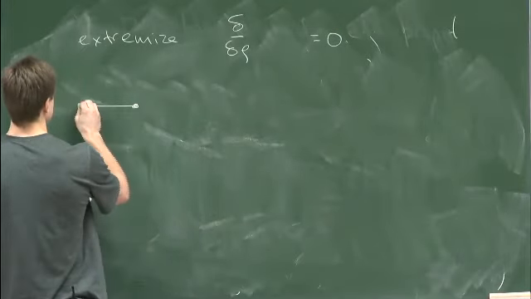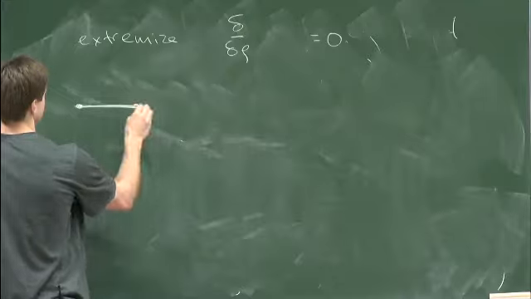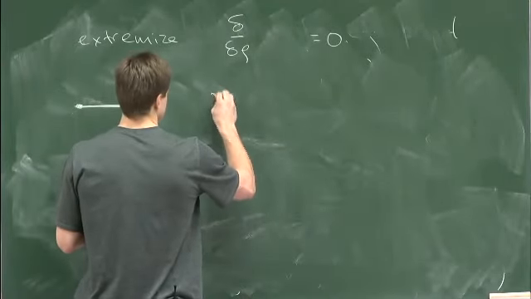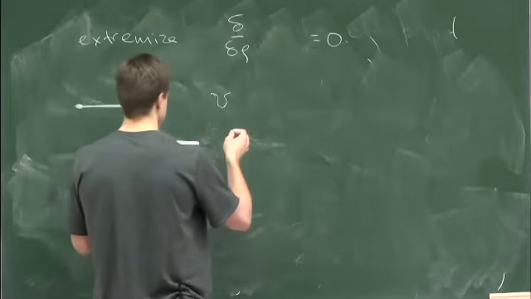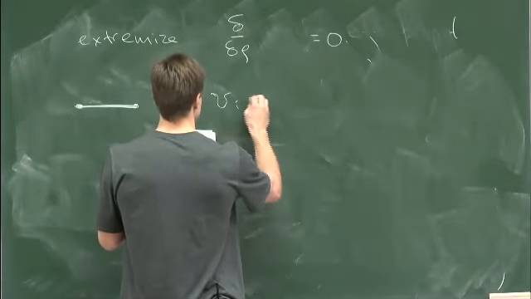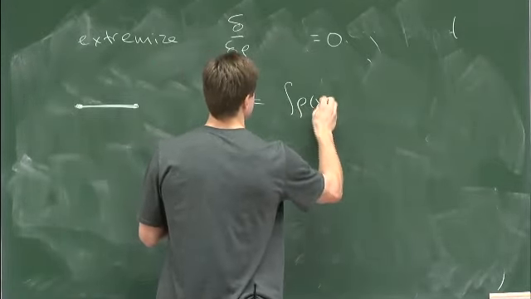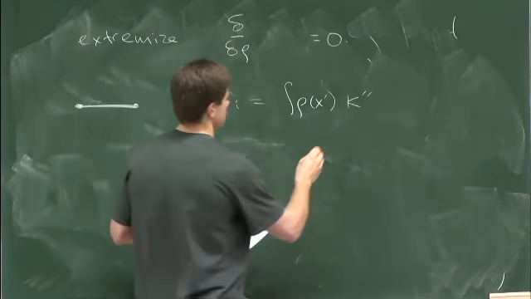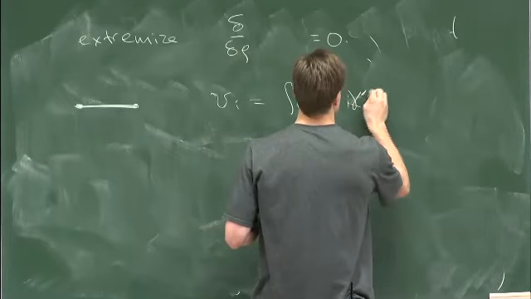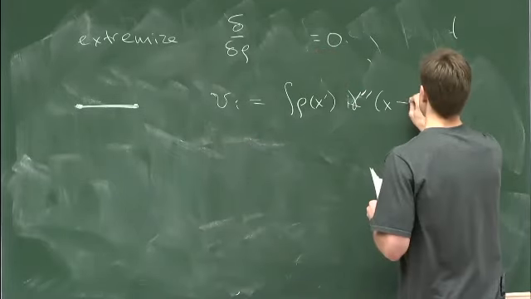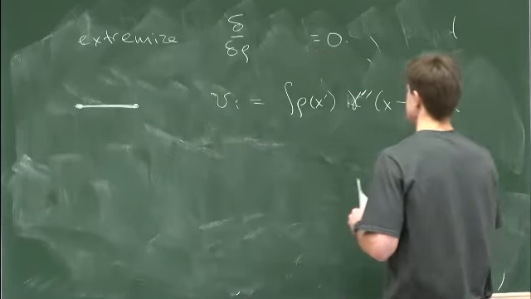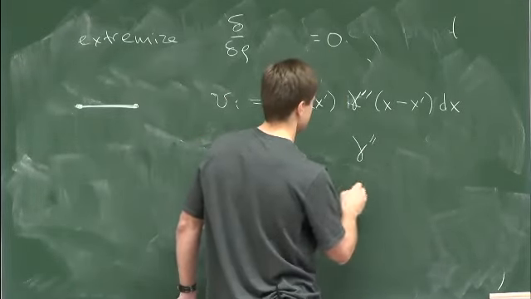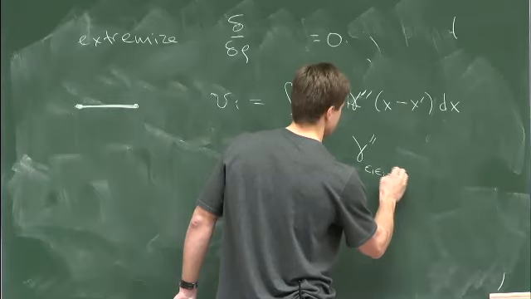And then if you do all that, you get very simple looking equations, namely on each cut. This is like in the matrix models. So you would have cuts which support the densities, and let me introduce the integral transform of the density, the functions v_i, which is the integral of rho of x prime times the second derivative of that gamma function, x minus x prime, dx prime. What is essential is just the second derivative of the gamma function in the limit epsilon1, epsilon2 goes to 0.